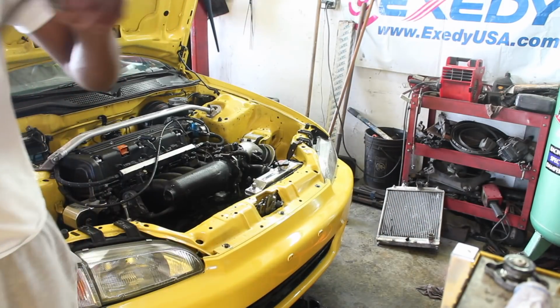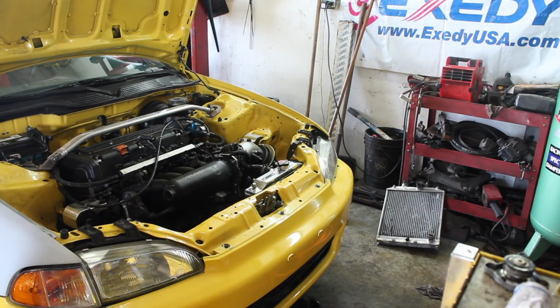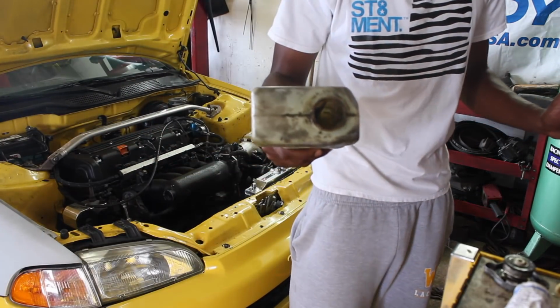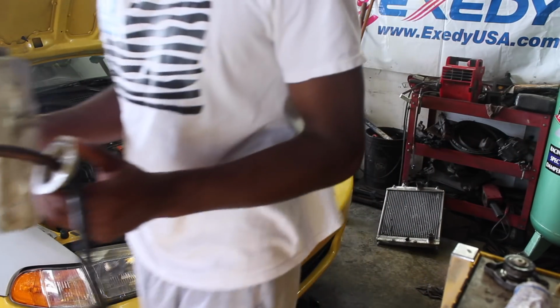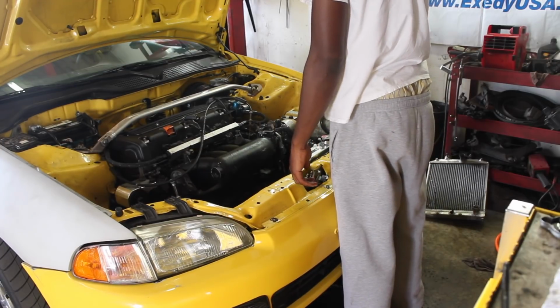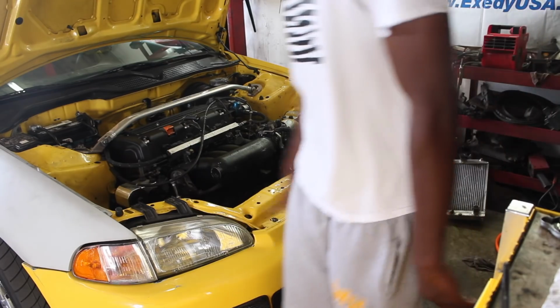Say some of that. Look at this shit. All right. Yo, look how dirty this is. Clean out your race car. You don't sit lower than this, but the radiator was higher than that. Stop playing. I'm telling you.